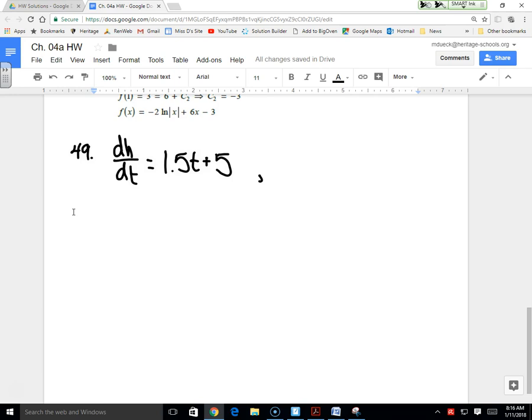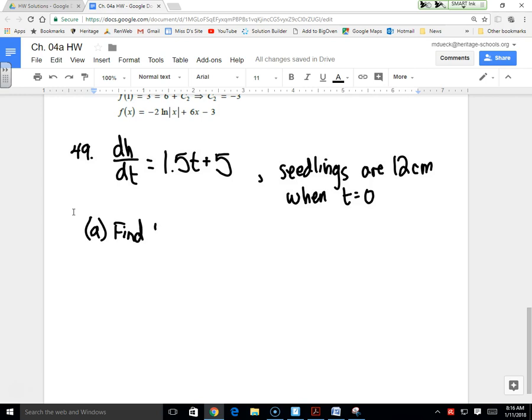But, oh wait, did you find the clue? Yes. Okay, so when you integrate, this is the clue that you're talking about. Is it 0 and 12? It's at 0, 12. Because when time is 0, the height is going to be 12. So when you plug into your function, your constant, in the end, when you do the math out, it's 0 plus c equals 12. So your constant is 12.